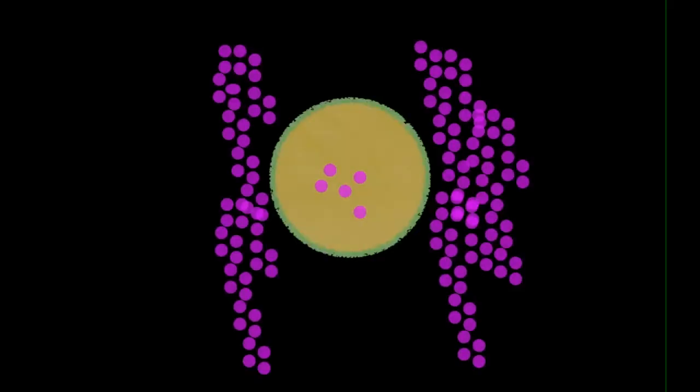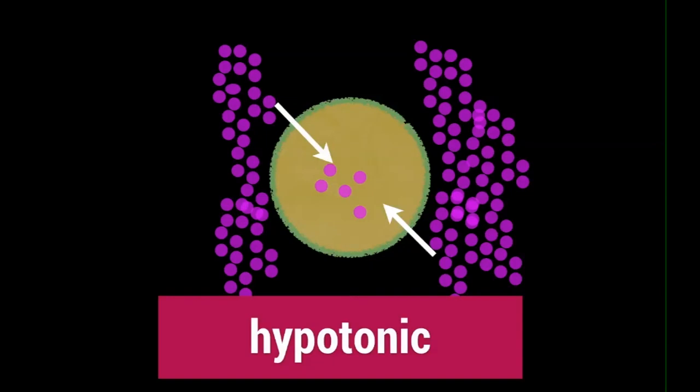Over the last few weeks we've been talking about cells. Sometimes there are more solutes outside a cell than inside a cell. When there's more solutes outside of a cell than inside of a cell, usually the solutes want to go inside of the cell. This is known as a hypotonic solution. You should have learned this last week as just a reminder.